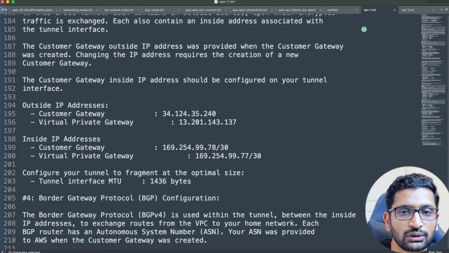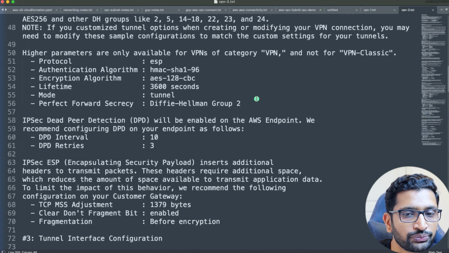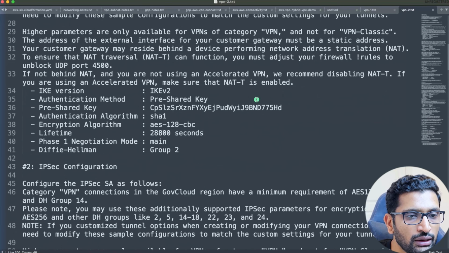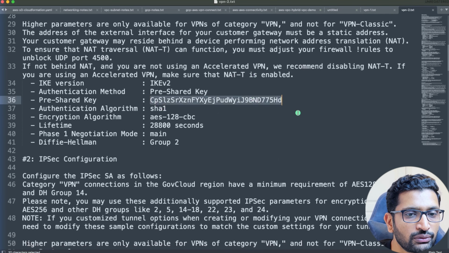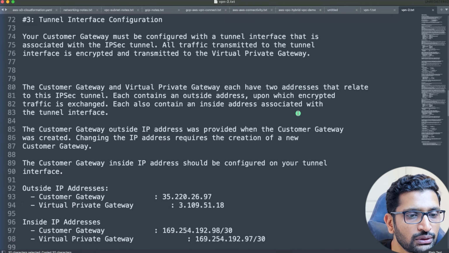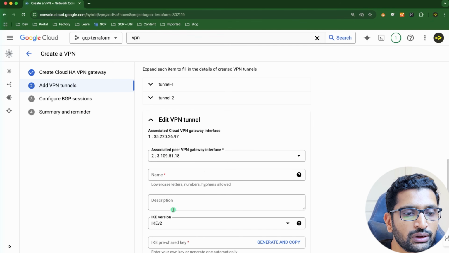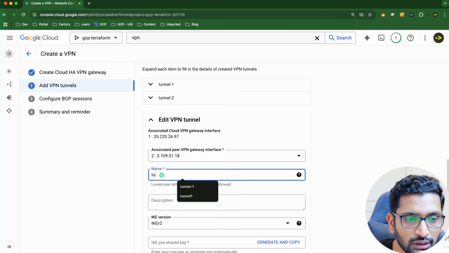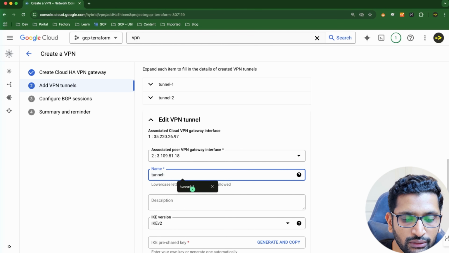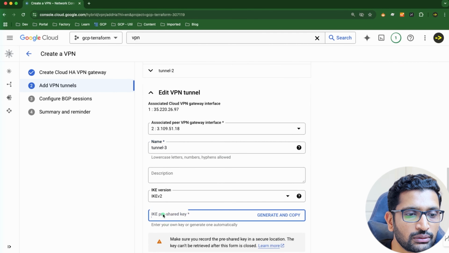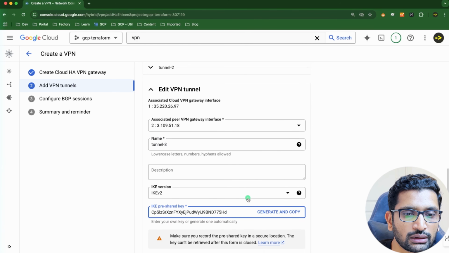So what I'll do, I'll just go to the VPN 2, and here just copy the key first of all from here, go to the IP address, and here you can see it is ending with 18, and here I'm going to put the tunnel name as 3, enter the pre-shared key, and then click on done.